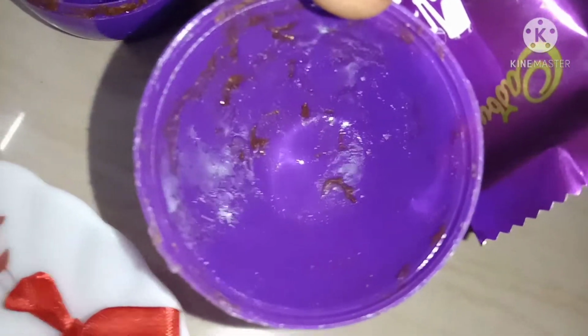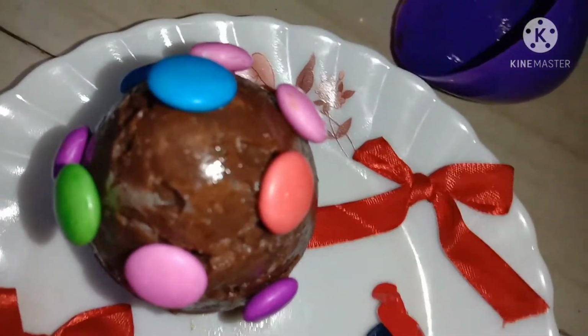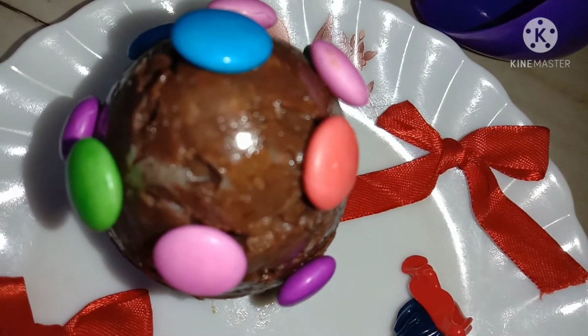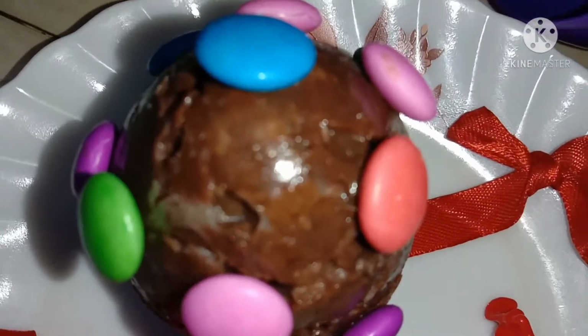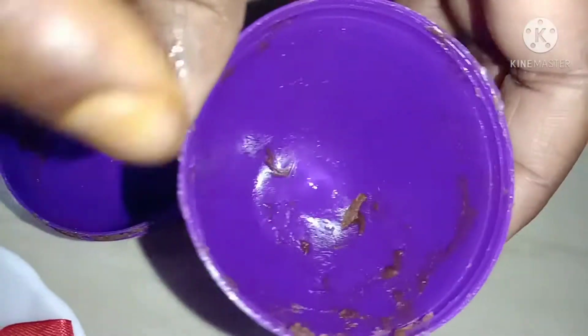That is, I have taken the chocolate and I have put it in my glass bowl. And then on top of the hot water, I have melted the chocolate. You can do the otherwise also. You can put it in the oven and you can melt the chocolate. So this is the dairy milk. Simple. This is the mold. First you fill up this mold.